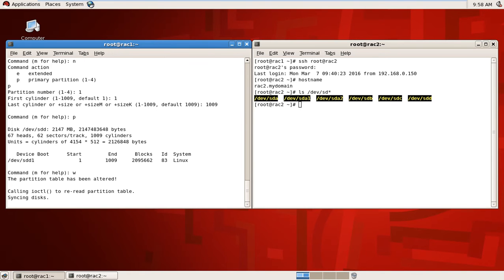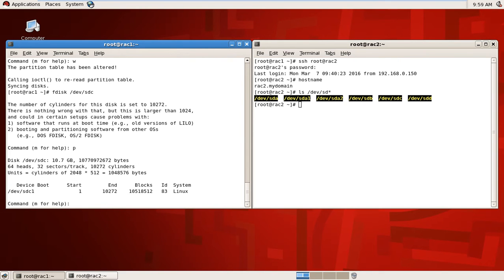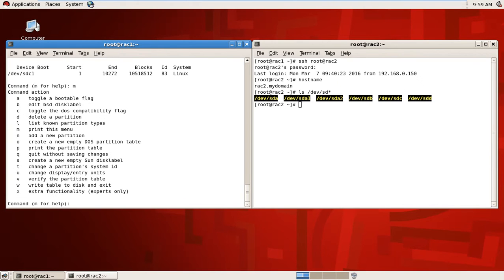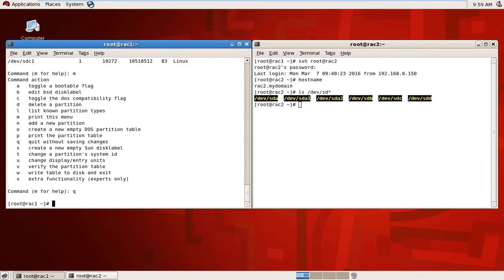I will show you how to delete a partition from a disk. We'll go to sdb, we'll go to sdc. I'm creating a partition, printing, it's available. So I want to delete it. How can I delete? If you press q and enter, you will exit from this screen. To delete, we'll issue the m command, which shows all the available commands. You can use the d command, press d, and the partition will be deleted. I don't want to delete it, so I will quit from the screen.